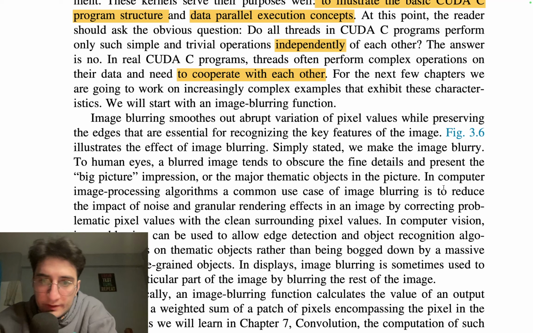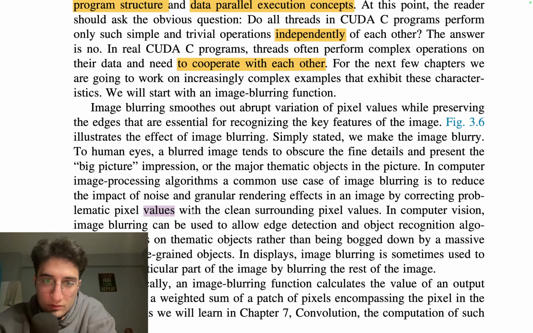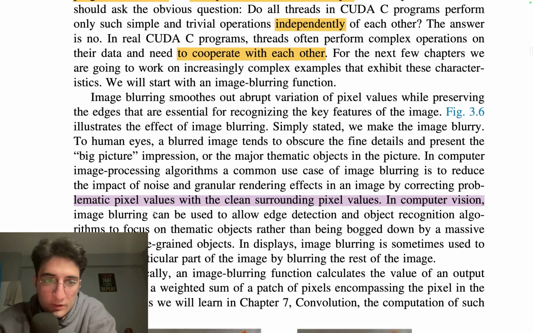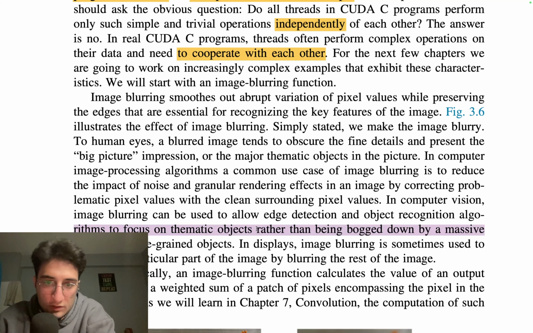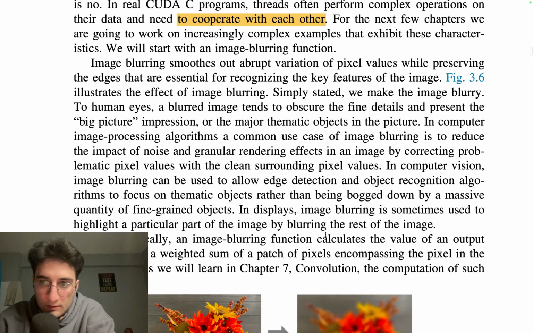A common use case is to reduce the impact of noise and granular rendering effects in an image by correcting problematic pixel values with the clean surrounding pixel values. In computer vision, image blurring can be used to allow edge detection and object recognition algorithms to focus on thematic objects rather than being bogged down by a massive quantity of fine-grained objects.